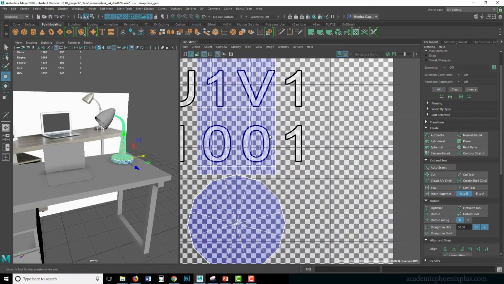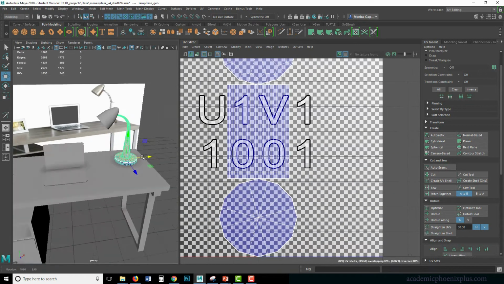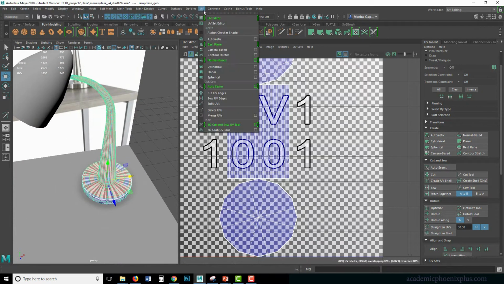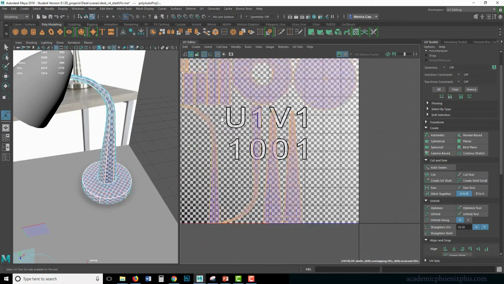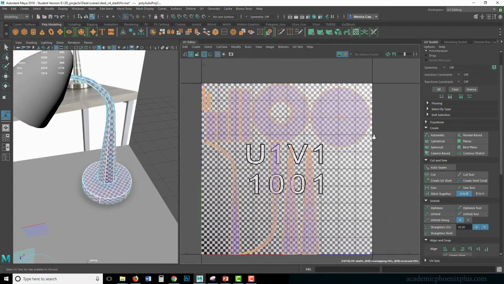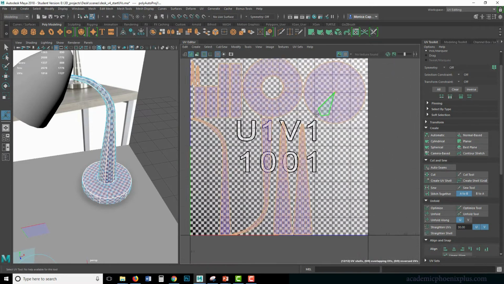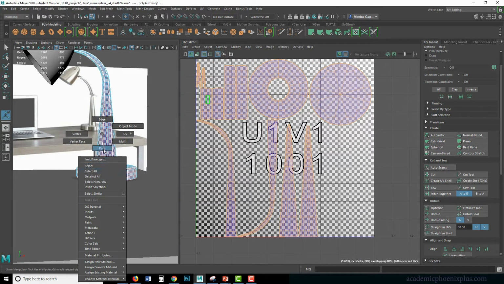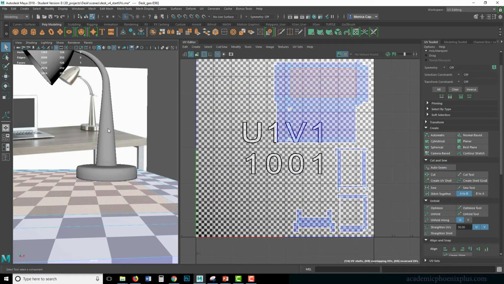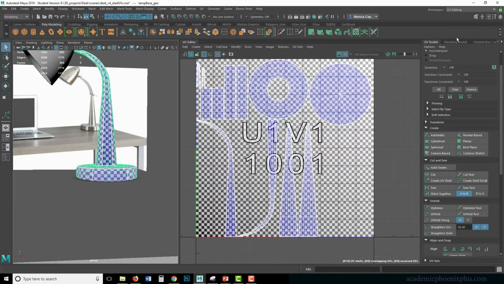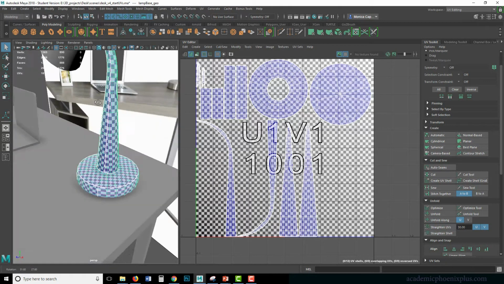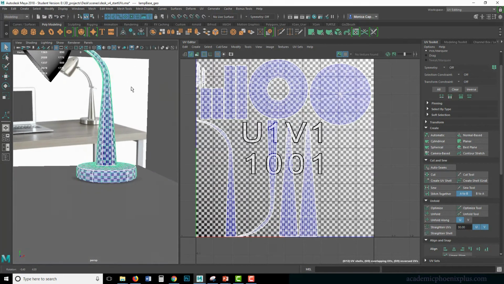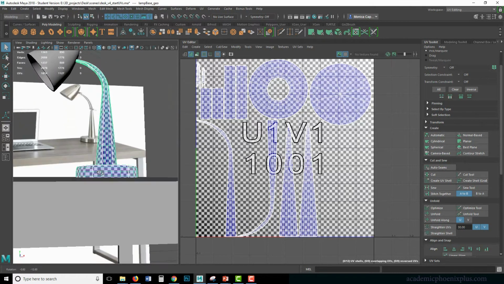Okay, last one. This one's a little bit more organic, so I am going to probably just take care of this on my own. If I try doing the automatic, it's going to create some interesting things, and well, it's not too bad, but I'd rather have complete control over this. So one of them is that when you UV map something, you always want to keep the low poly version. I already deleted the history, so I don't have the low poly version. So this is going to take me a little longer than I expected, but that's okay.